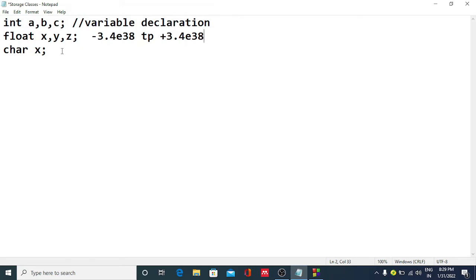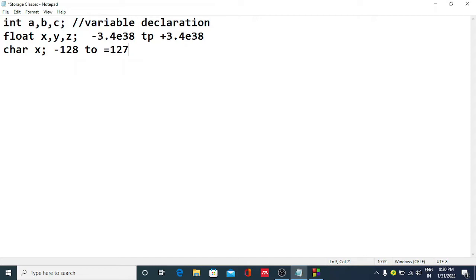And this character, we will talk about this character data type. So character type is taking only the one byte memory space. So x can contain only the characters values. Now what are the range for this character type variables? When we will see about this character type variables, so the range is -128 to plus 127. So that is the range of this character data type.